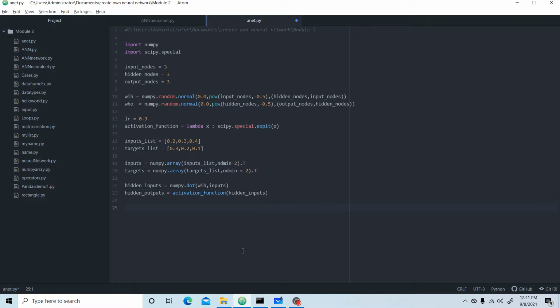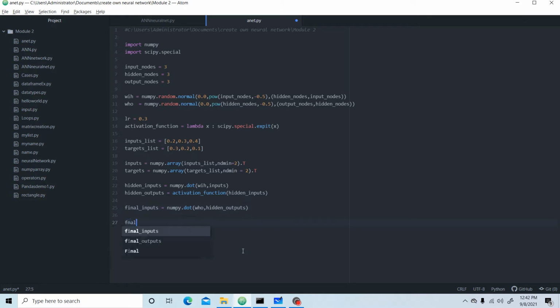Now to calculate final inputs, we create a variable called final inputs, and then as discussed, do the dot product of hidden layer to output layer weights and hidden outputs. So this will calculate the final inputs.